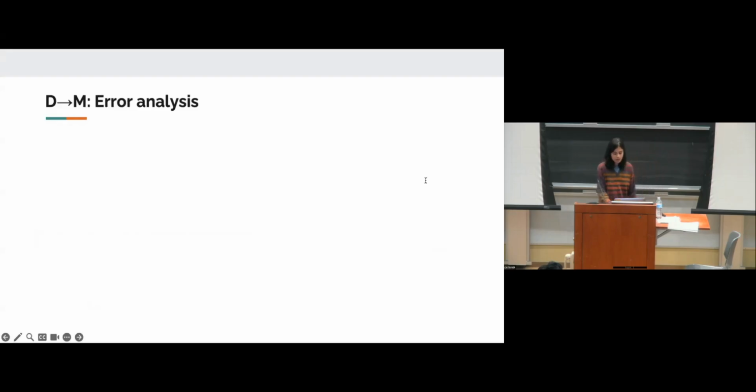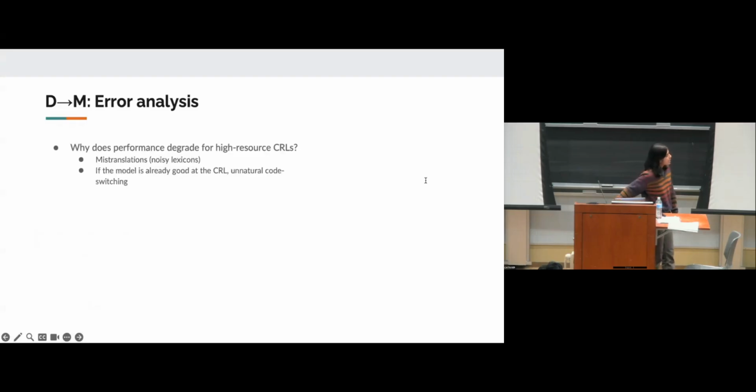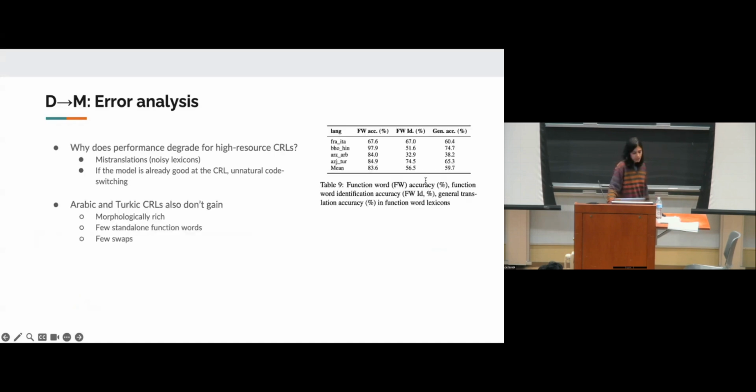Finally, we also want to look at why DTM is hurting for high resource languages. And I think I already mentioned this, but lexicons are usually bad for most languages. And that means that DTM introduces a decent amount of noise. For low resource languages, that actually doesn't matter as much because performance on those is so bad to begin with that even information that you introduce that is noisy still helps a lot. But for high resource languages, that matters because you were already doing fine to begin with.